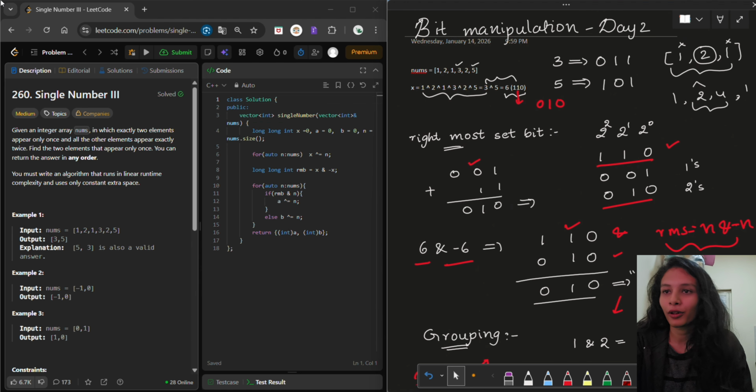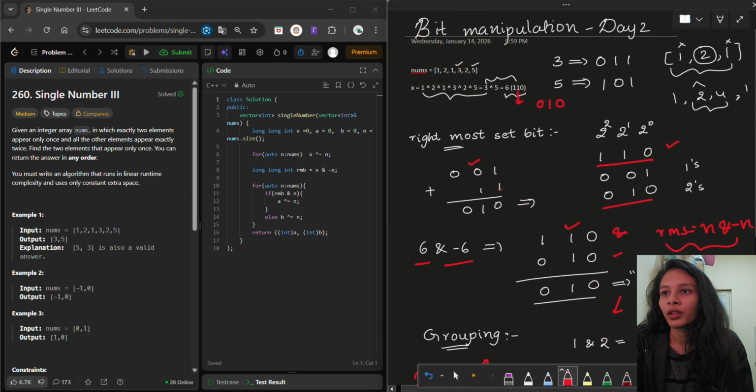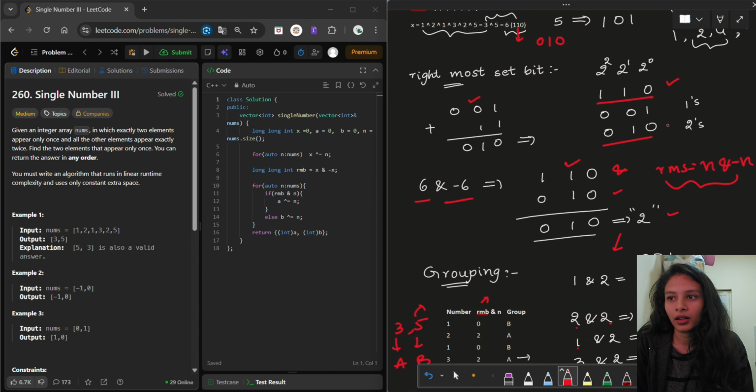So just a recap of what we have done. Firstly, we have to do XOR of the entire list of elements to get the XOR product of both unique numbers. That is 3 and 5 XOR, which we got as 6. So now we have the XOR, not the individual elements, so we have to split them somehow. For that we use the rightmost set bit. Rightmost set bit is the bit from the right that is first set. To find that, we do AND of the number and 2's complement of that number. That will give the rightmost set bit.